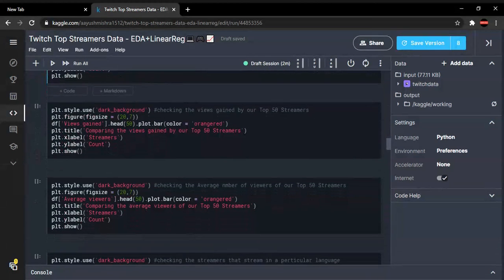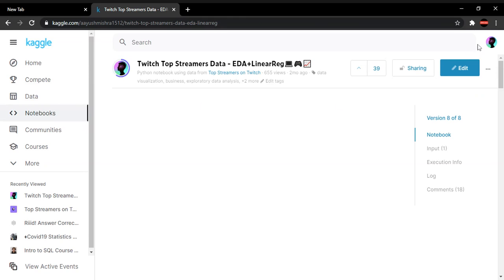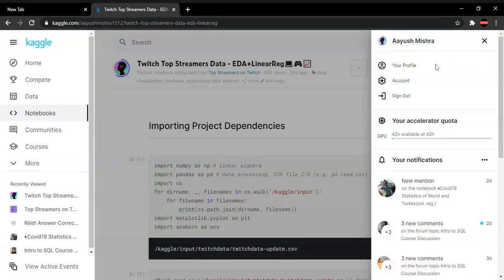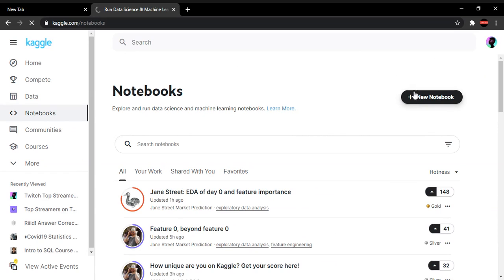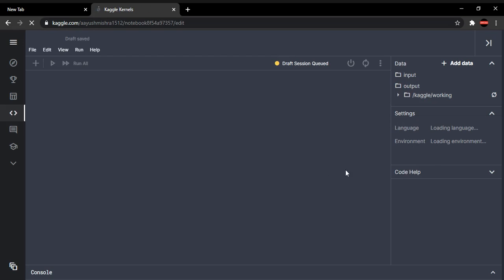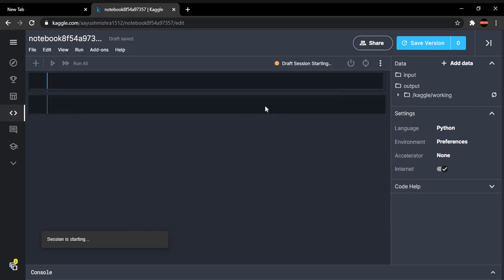So let's quickly go and make a new notebook and show you some commands and things that you can do in this. I will go to the notebook section and create a new notebook. Now when you click on create new notebook, it will take you directly to this.